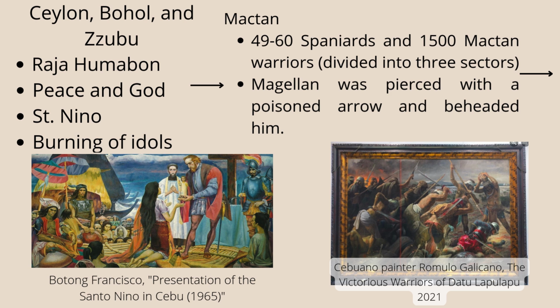When they reached a certain agreement, they exchanged blood as a sign of brotherhood. Magellan preached about peace and God, about Christianity, and Raha Humabon was touched by it and became interested. And also, they had talks that they would fight their enemies or make him supreme among the Rahas. So Raha Humabon accepted and got baptized, followed by other Cebuanos.